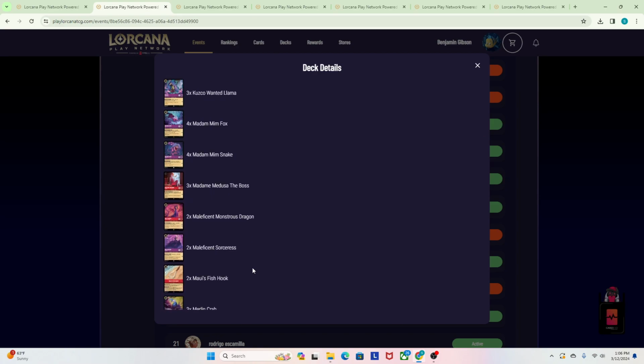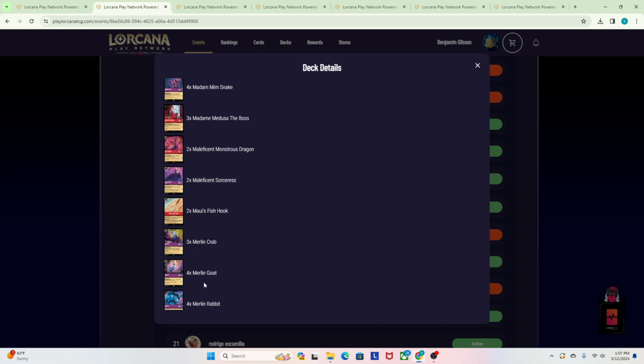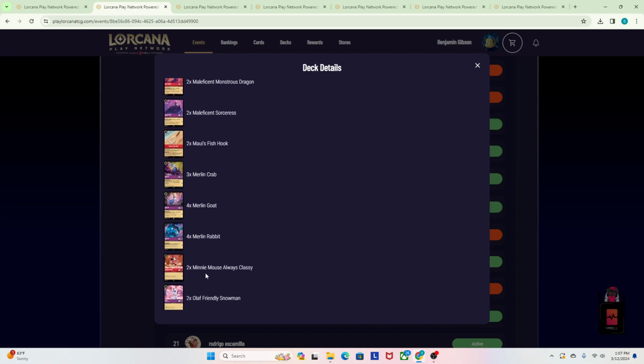So one of the additions that we're seeing that we didn't see in Fabian's list is the Maui's Fishhook. I've seen this used quite frequently in a lot of these Ruby Amethyst builds to give that extra power to get over these locations and or just give evasive things. We see 3 crabs here as well. We've got our 4 goats and rabbits, no questions asked there.